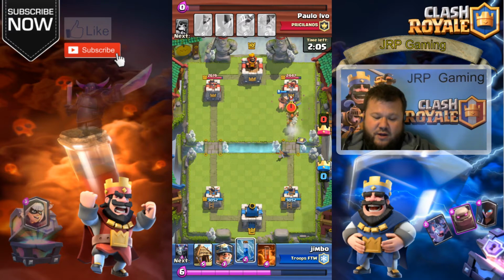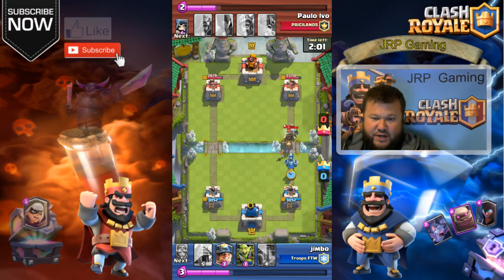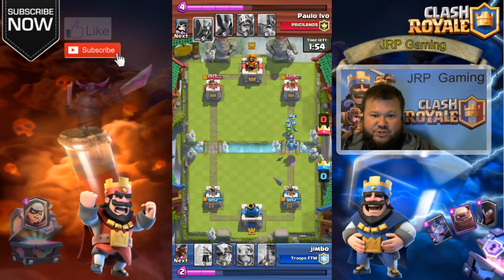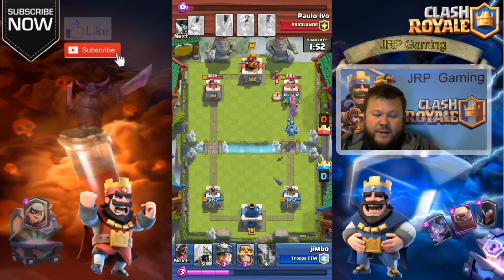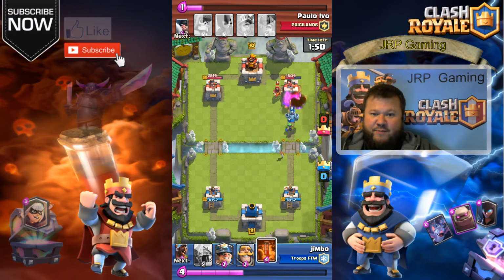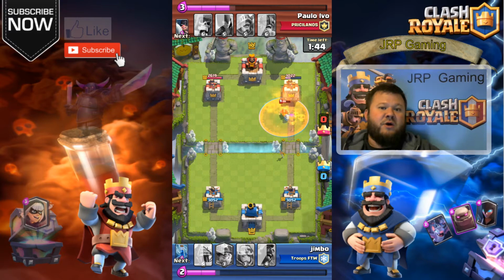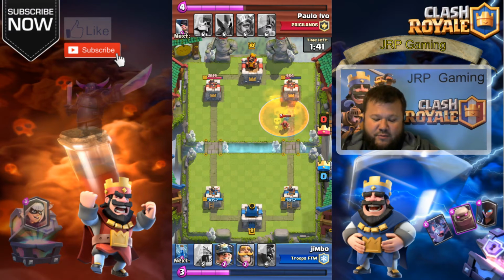And if you'll see right there, I played my Mini P.E.K.K.A more defensively, trying to get a little bit more elixir. So I geared them up towards his tower to destroy his push. He literally got no damage on my tower because I used my Hog Rider defensively and even got a swing on his tower. So right now, I'm absolutely dominating him in the first minute and a half of the match.